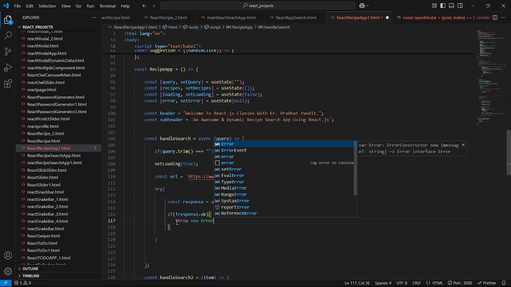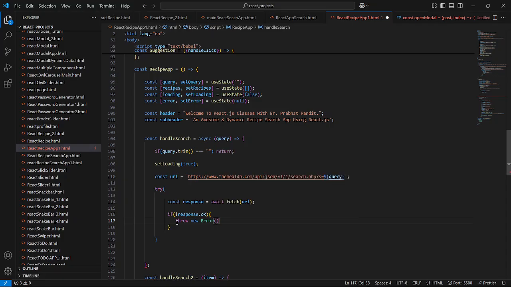Close this. I'm going to use the backtick here again, so I don't have to concatenate. We can write the variable name inside this backtick, so we don't have to use single or double quotes. It will allow us to write a multi-line, dynamic string with the variable's value as well. That's why we use the backtick.